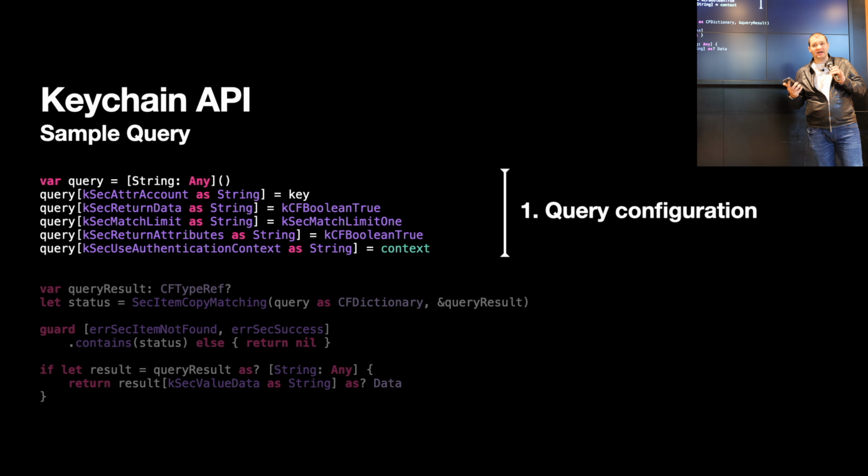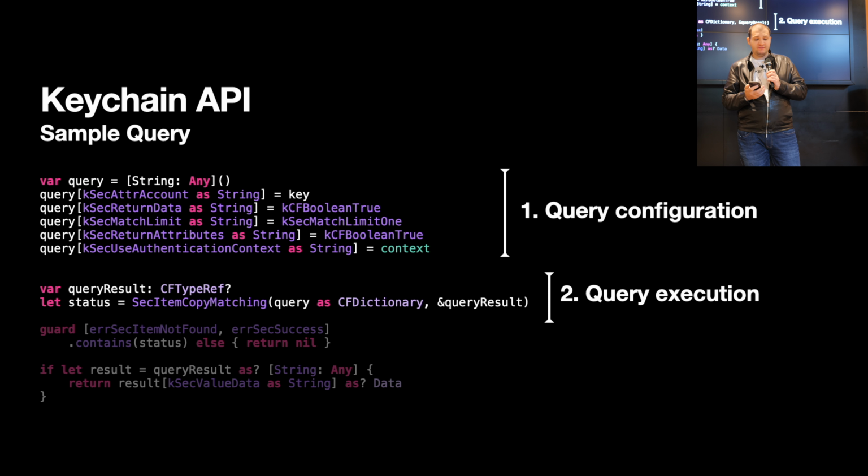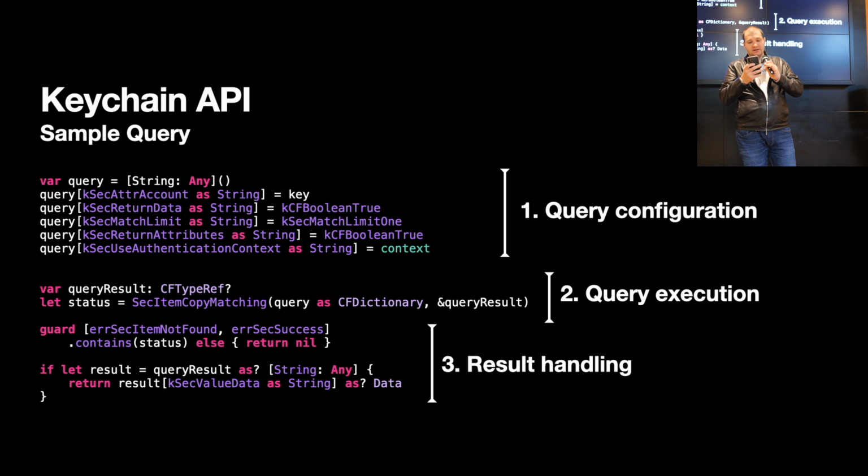We can break down this API into three pieces. So the first one is the query configuration. As you can see, there is a lot of data being passed into the query. We are preparing the query to be executed. The next one is query execution, and you have just a specific method call that does all the job. You just pass this data to it, and you get the result. And the next one is the result handling. You try to understand what happened, if the result has succeeded or not, and do something else. For example, returning the value or showing an error to a user so that it can be handled.